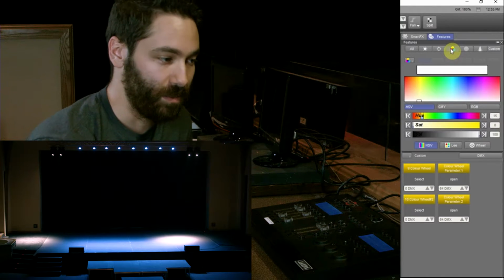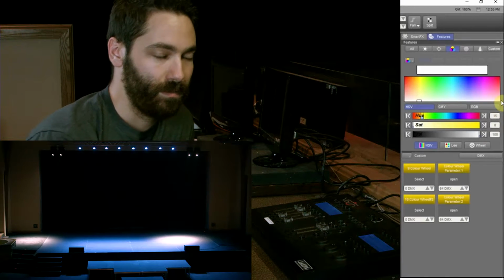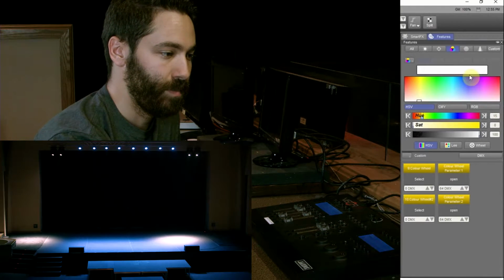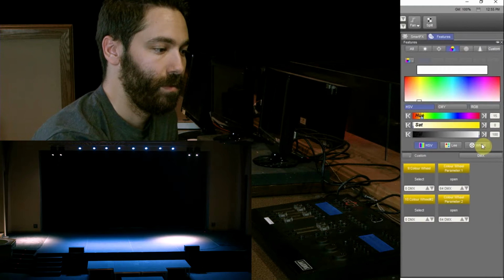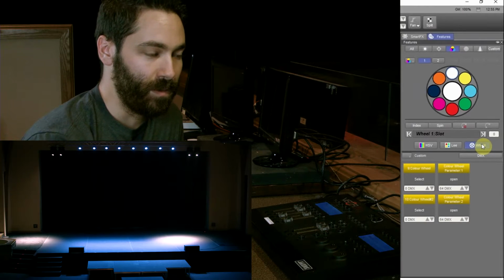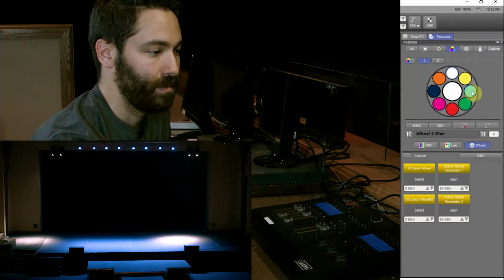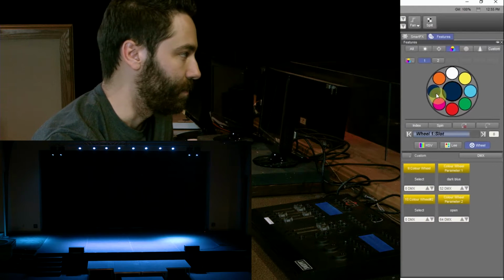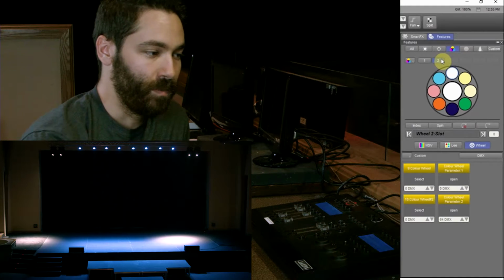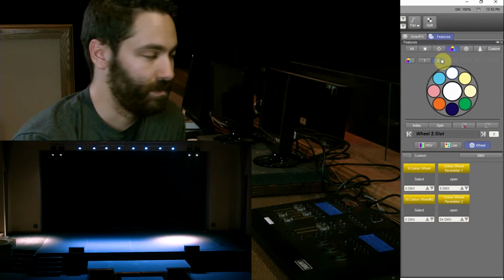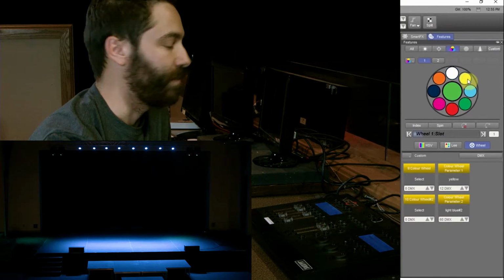To the right of that, we have the color control, where you can select the color in a couple different ways. First is this color picker, so you can just pick and choose where you want to do it. For the moving heads, they have what are called color wheels, and there are two of them, so you can select colors as you see fit. And you'll want to move through and try different color combinations to see what happens when you do different things.